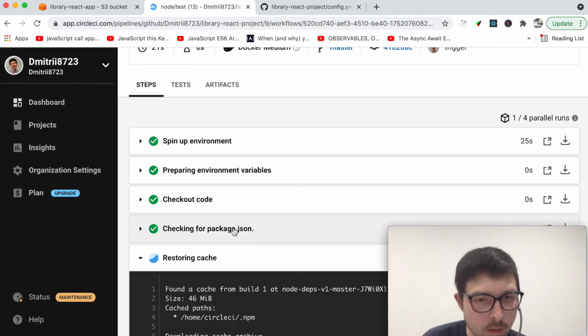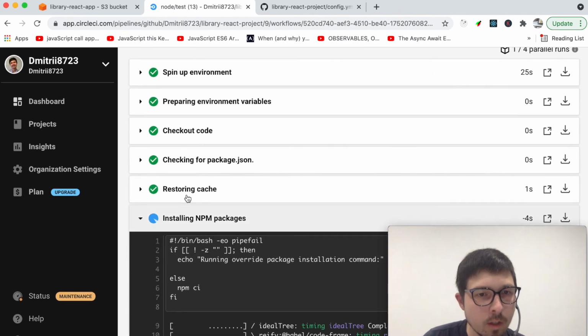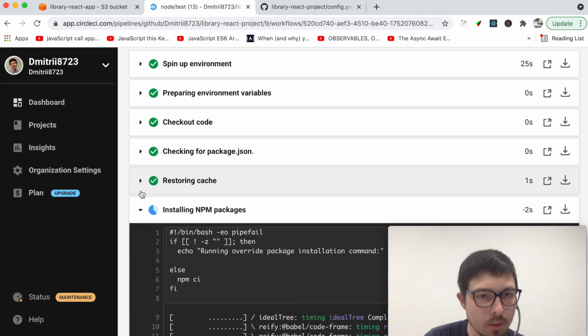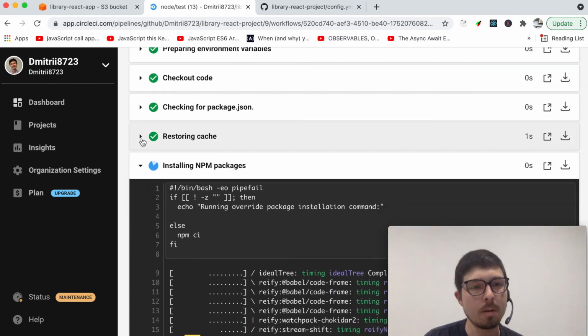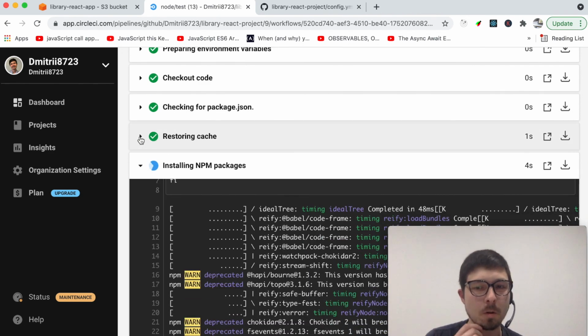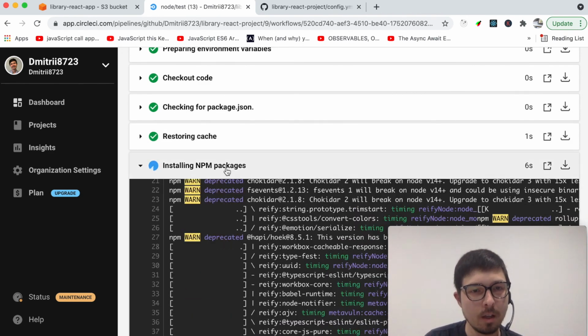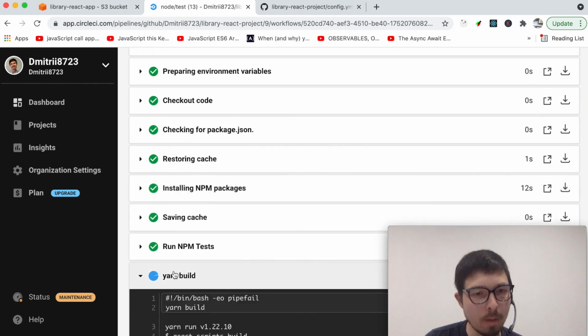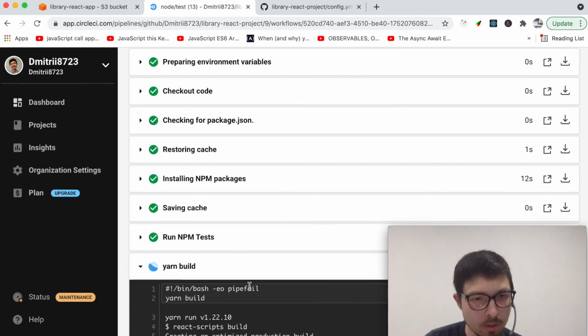So it's checking the package, right? Restoring cache, because previously it was running some of these processes before. As I told you guys, I had this project before and tested it previously. It's still installing npm packages, and now it's running the build.